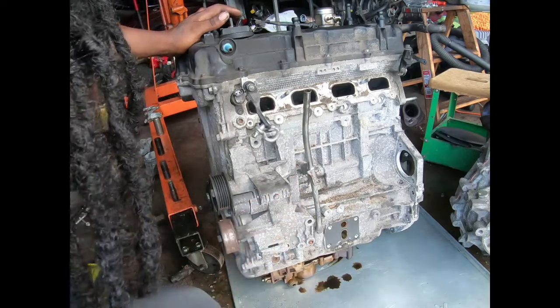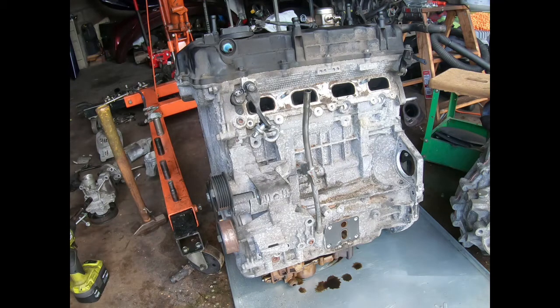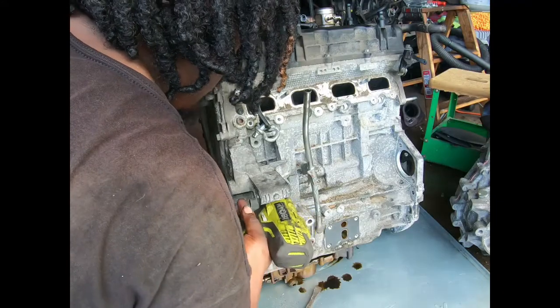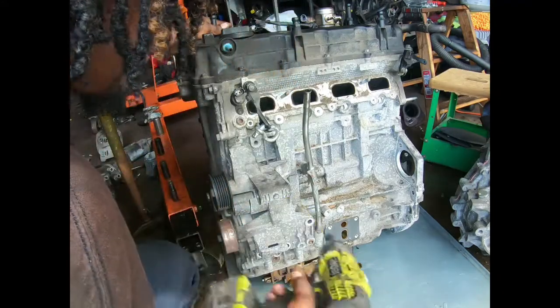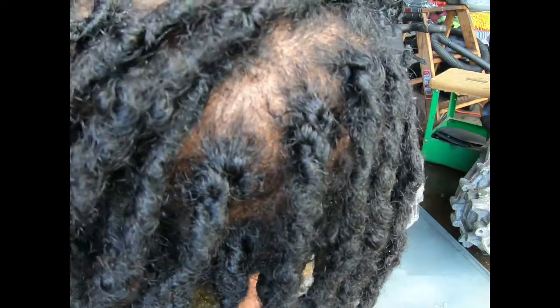So I'm gonna grab a pry bar real quick. Oh yes, I do. I see one more. Like, I stood up and got one hitting. I didn't see that one down in there. They like to have stuff on me.